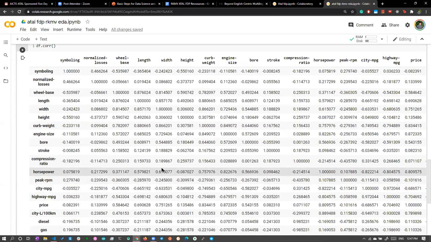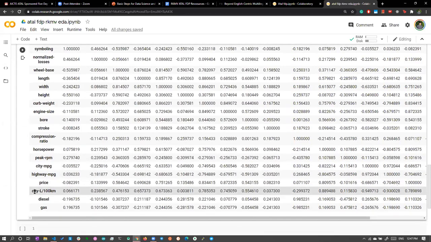It still has a correlation and affects the price, but in a negative manner. If the mileage decreases, price increases. And city liters per kilometer, if it increases, the price increases because it is a direct correlation. We have converted it, right?